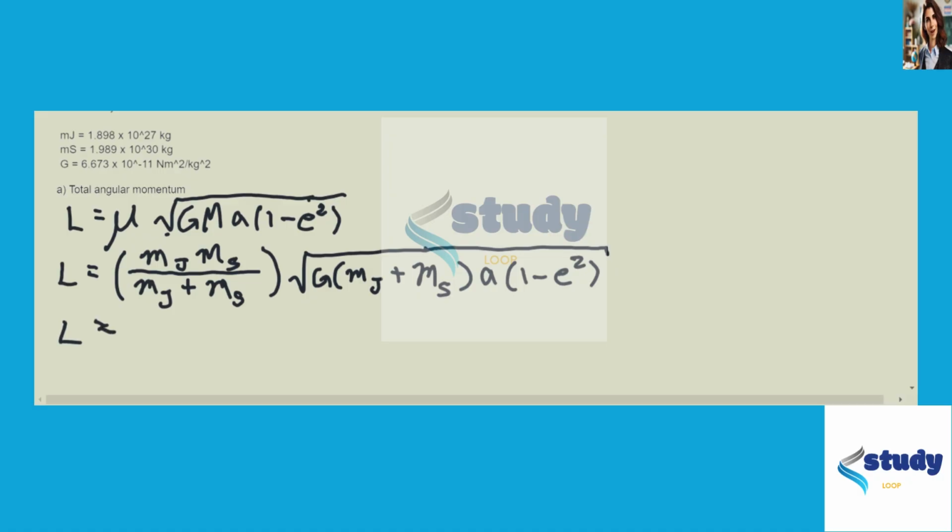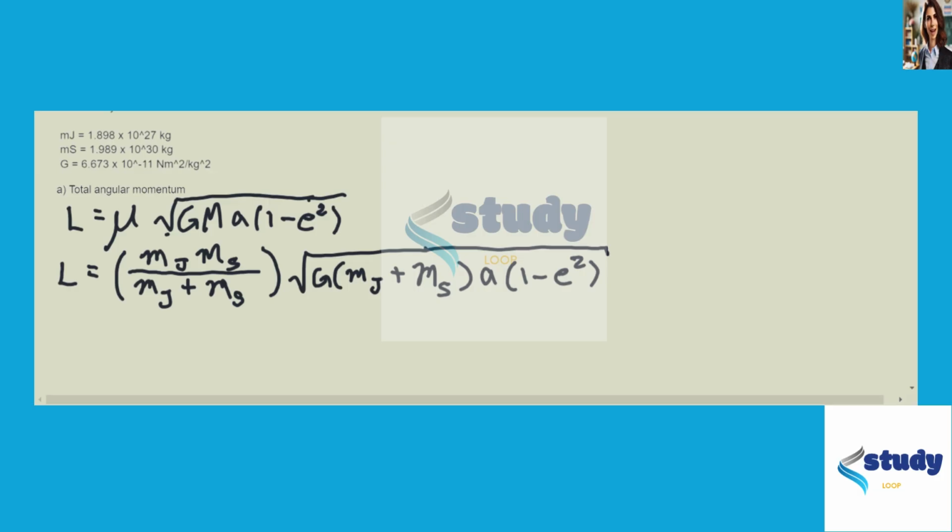And once you do so, you get an answer of, oh, wait a minute, before we plug things in, we have to make sure that everything is in the correct unit. So let me actually back this up just a moment. If you notice, my semi-major axis was given in AU. However, AU is not the unit of distance that we want to be using, because if you look at the units for G, the gravitational constant, that's newtons times meters squared per kilogram squared. So every other number we use has to be in that same set of SI units. So we're going to have to actually convert.